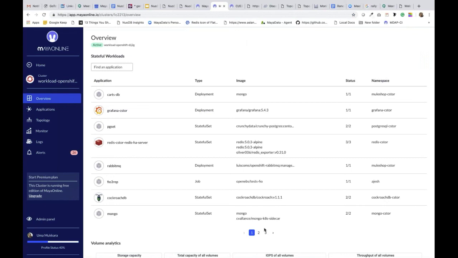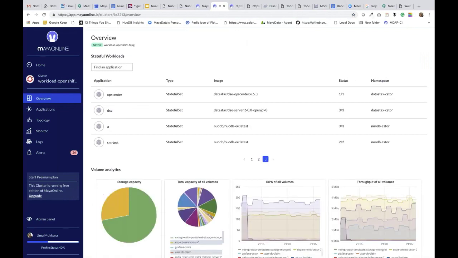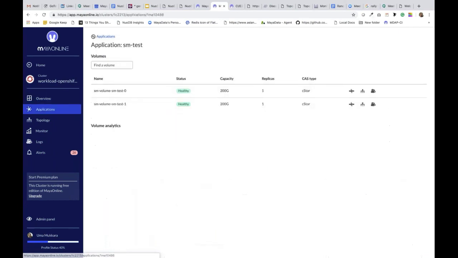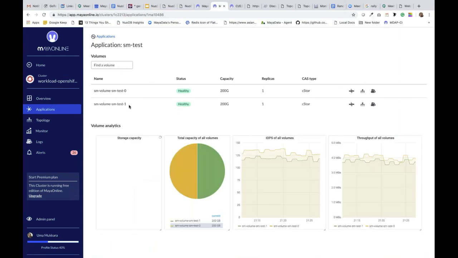And here I'm going to go and look at NuoDB. As you have seen in the OpenShift user interface, we have two stateful applications, one for admin and the other for storage manager. Let me just go and look at the storage manager. So we have got two instances running across two zones, and for each stateful set, I've got a monitoring.